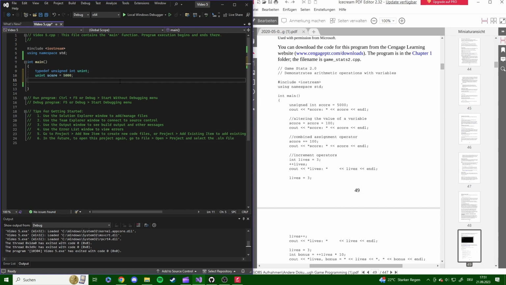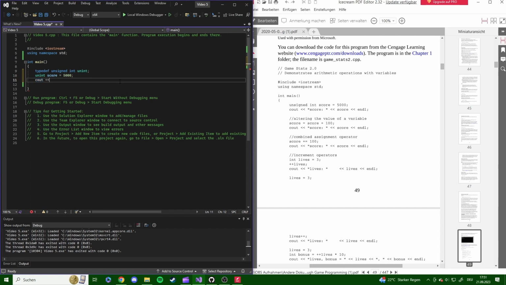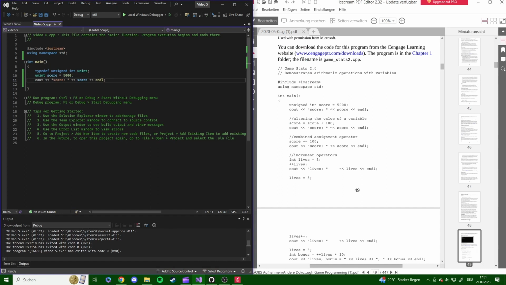And then we have the cout, and it should say score and then the value is written, score and endl, and this should output us the 5000. And let's see if it works. Yes, it's score 5000, and that's how this works.